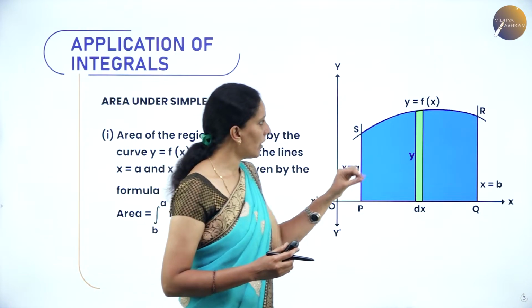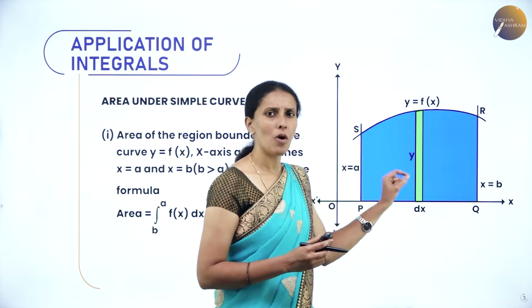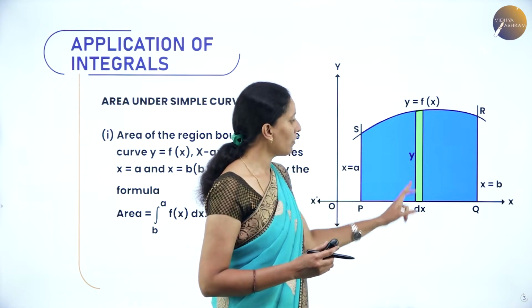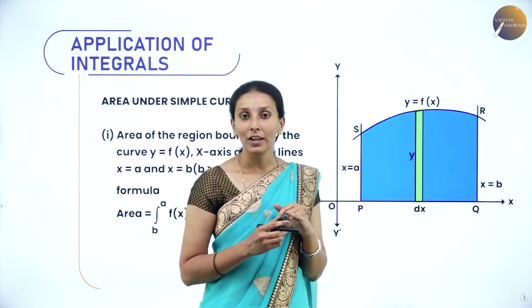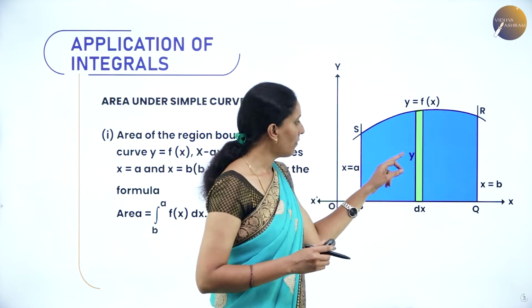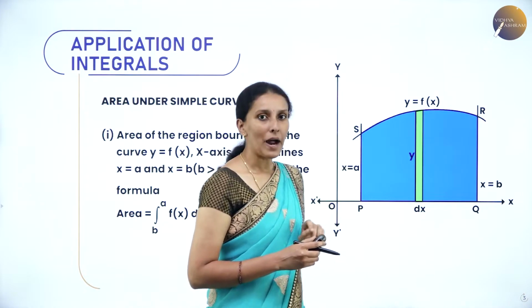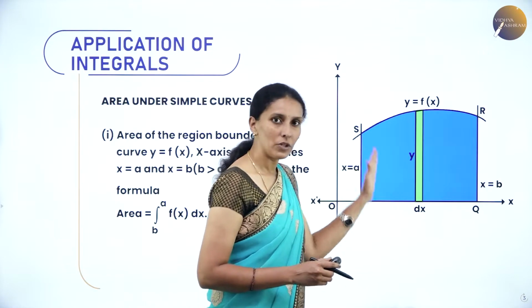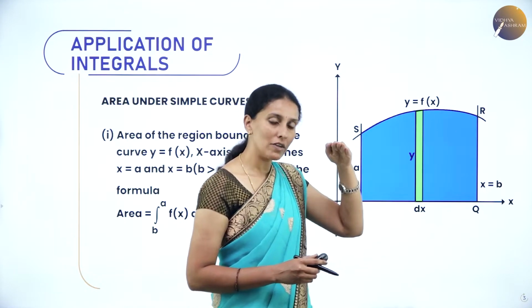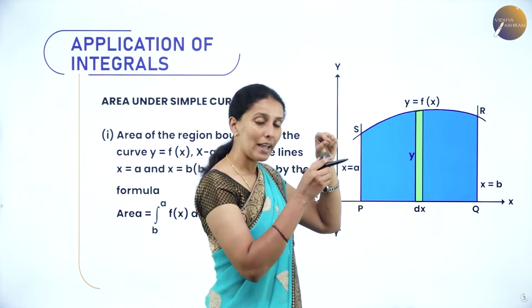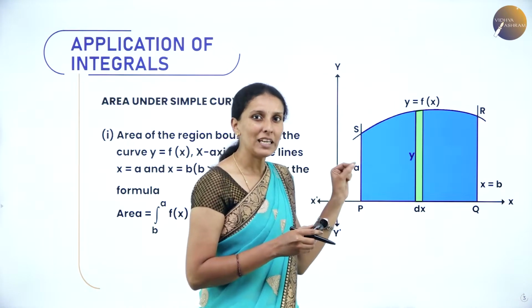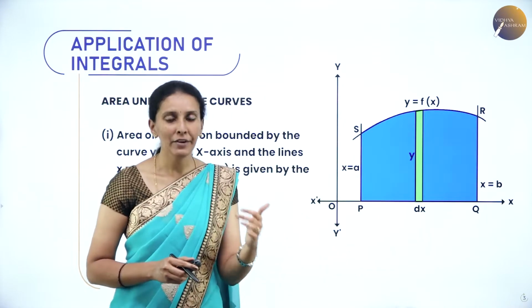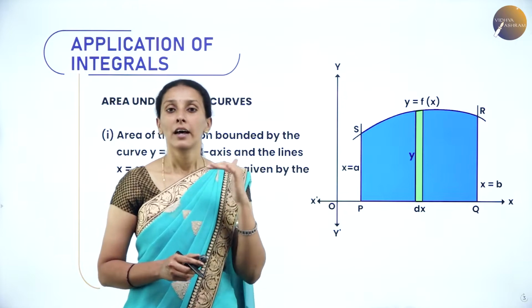What we will do here is take very small rectangles where the curve is almost equal to a straight line, and there we will draw a rectangle. We know that the area of a rectangle is length into breadth. So therefore the area of this part becomes y into dx. Similarly, we will divide the curve into small rectangles where the curve is almost equal to a straight line, and there we will calculate the area of each rectangle from interval a to b, and we will total it. Then we will get the total area of the curve.